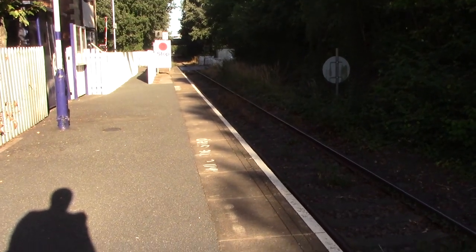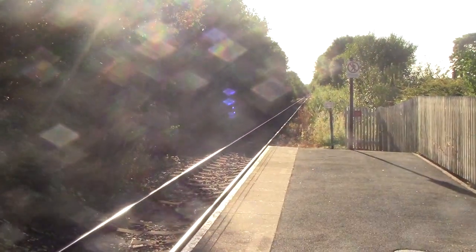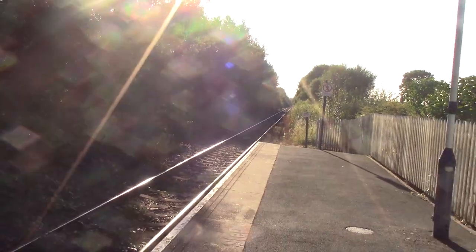Yes, it's a very short platform. That's the tracks heading off to Castleford. I believe we have got a Class 150 on today's train. Now, I've actually been on this train a couple of times. One time, when I was going to Chester actually, I came this way to get to Leeds because it was easier. And then one day I was up in York, and I came back via Leeds because I was using the City Zapper from York to Leeds and made it onto this train at Leeds.